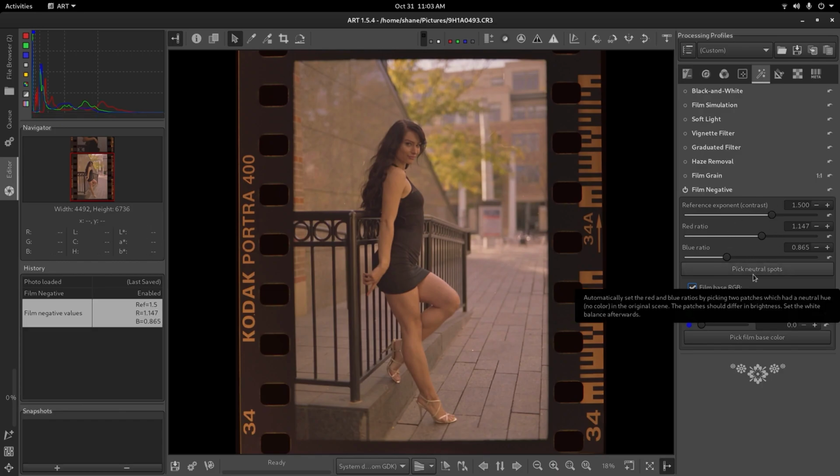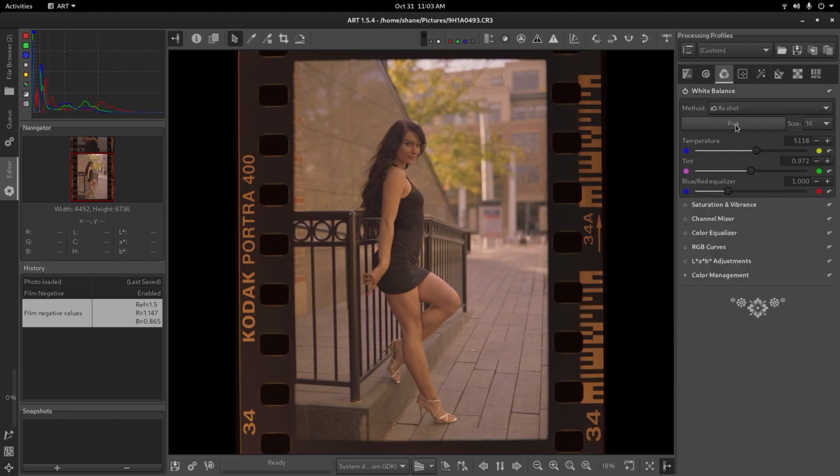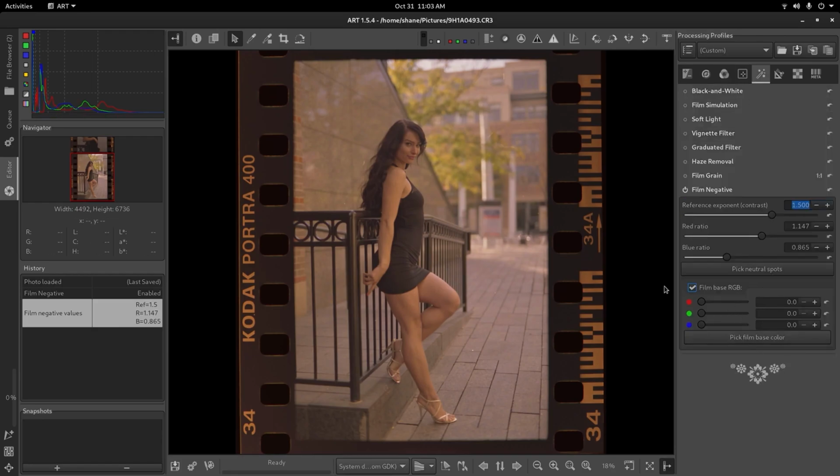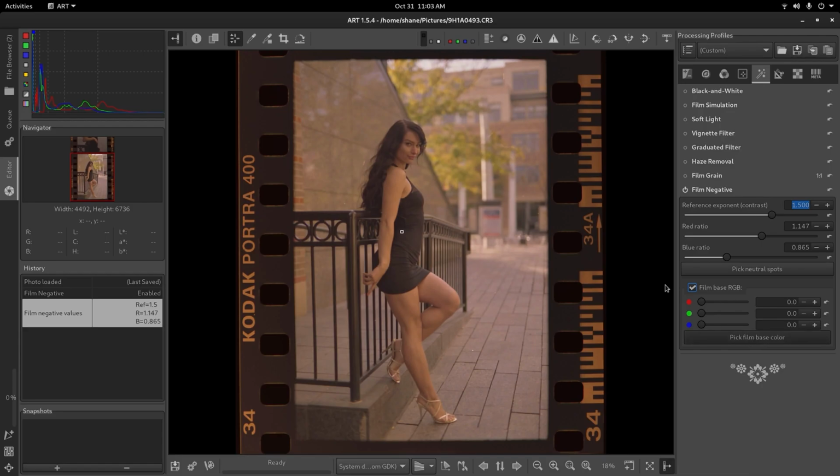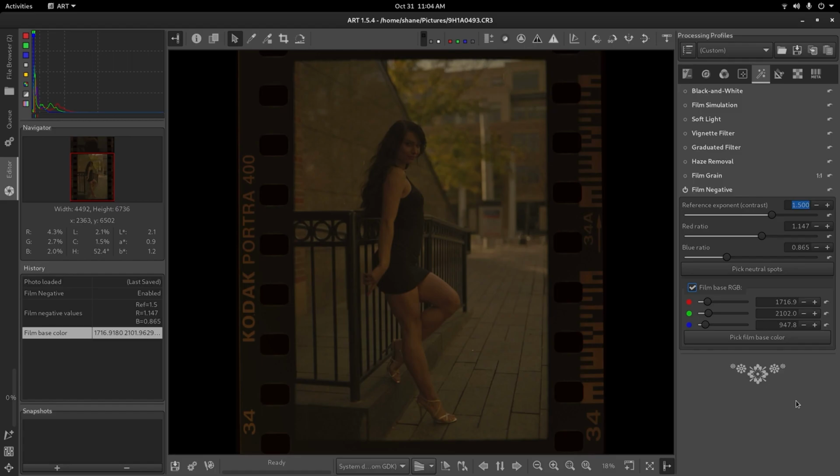Now, if you're in RawTherapee, this specifically tells you to set your white balance afterwards. So you would actually go over to your white balance and select pick. You can pick a non-exposed area of the film negative or a neutral object in the scene. But I'm actually going to do this film base. So I'm going to pick the base color of the film, which actually helps when you're converting film. This is something that you use in Darktable's Negadoctor because it wants the base color of the film. So I'm going to select a non-exposed area of the film down here where there was no exposure done. That will get the actual color of the film.